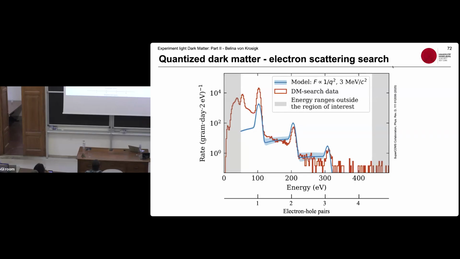The other way around is also true. So you could have an electron propagating, and there's actually an empty state where it could fall into. So this is what we call charge trapping. It could be trapped in a potential and not make it all the way to the readout part. So it will not be accelerated further. It will not generate more phonons. So a 2 electron hole pair event could also look like a 1.5 electron hole pair event. So these are all these detector effects that you have to take into account, measure and model.